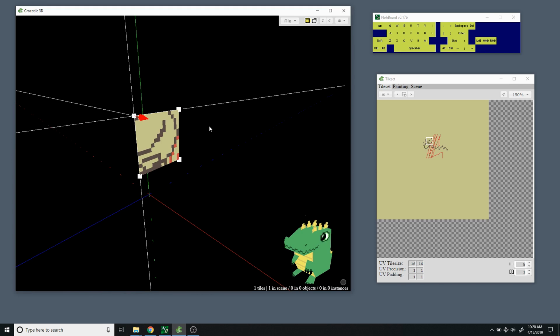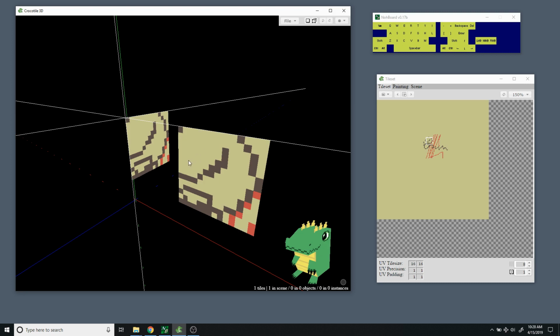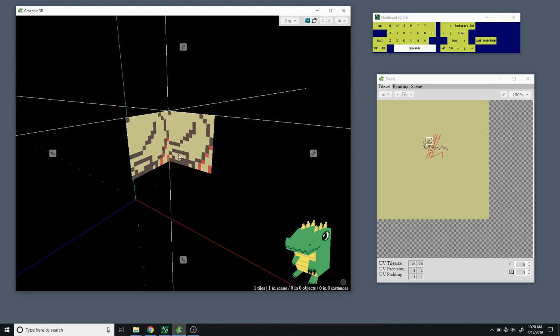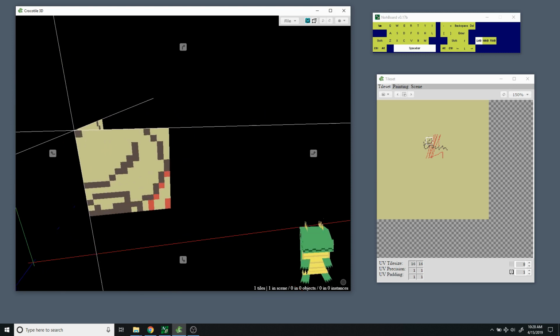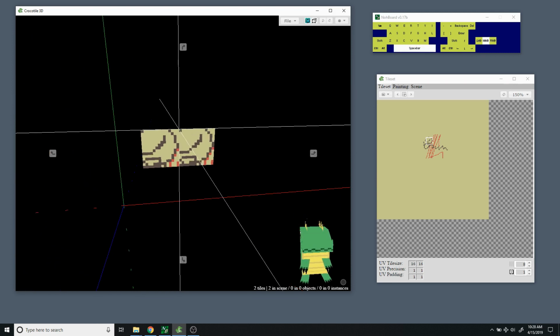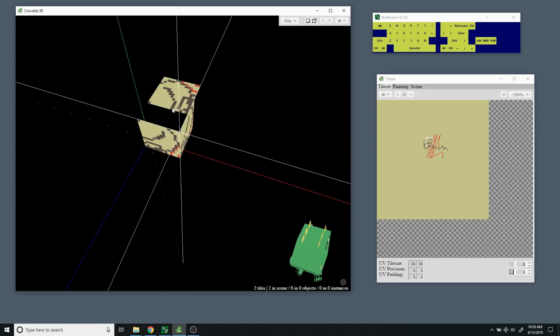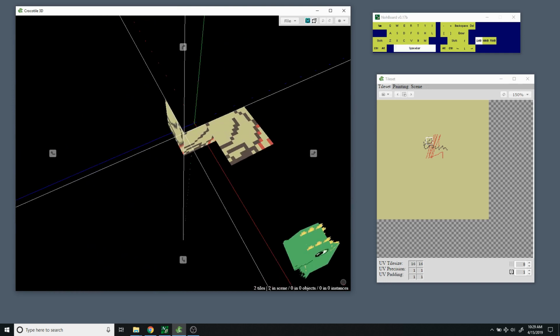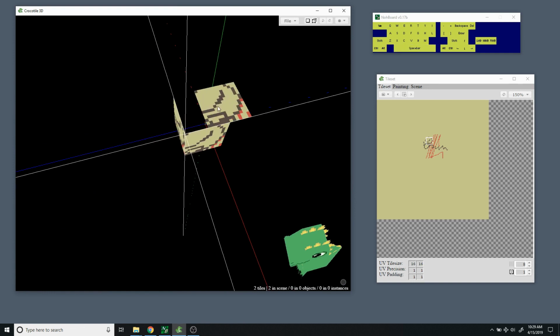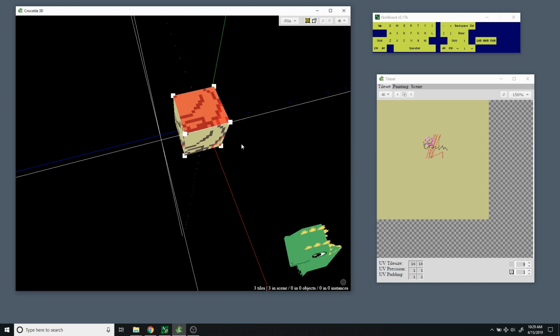Now, let's say we have more than one tile. Well, let's go back into the draw mode and draw another tile. Let's say we want it kind of like a box, okay? So we'll do this and this. Now, as you can see, it's not positioning in the right spot because of the way that the tiles align to the origin point. In a future version, I might be able to change that. But for now, to get around that, you could just click it and then go into edit mode, select it, and then move it back to wherever you want it to go.